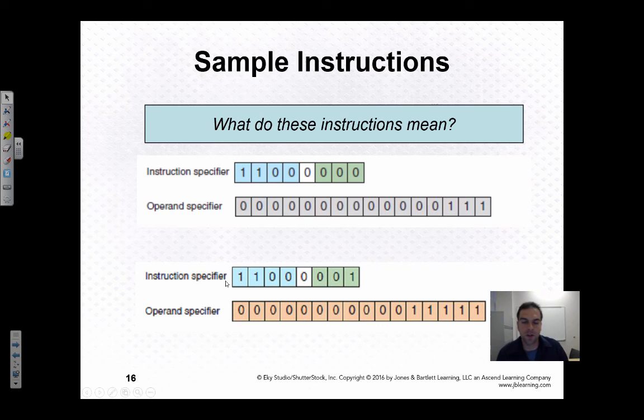Here we have some sample instructions, and you can try to figure out what the hexadecimal would be and also what they mean. So you have to go back a few slides or pull your book out and look them up. So here we have in hexadecimal that 4-bit corresponds to 12 in decimal, which would be A, B, C, I think. Is that right?